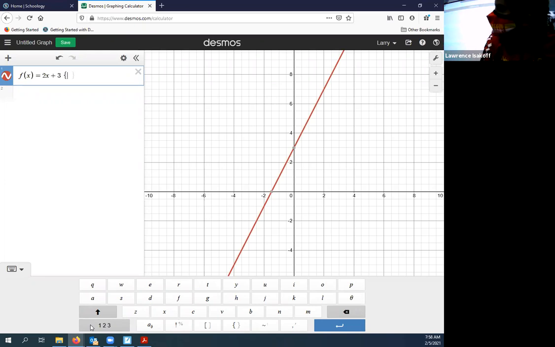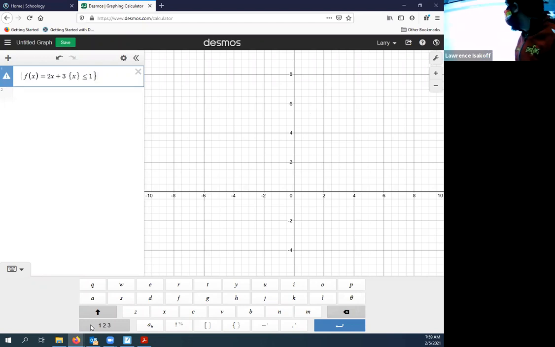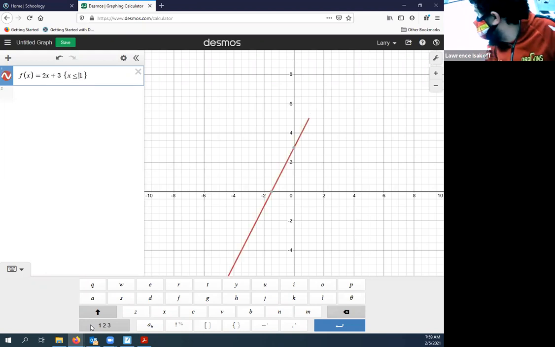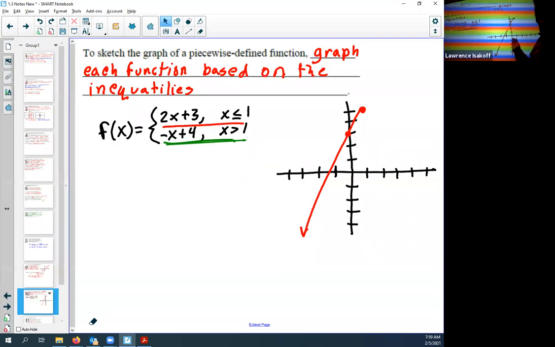So that said, x is greater than. If I need the line underneath, I could just hit equals behind it, and Desmos knows, oh, greater than or equal to. Oh, sorry, it's not greater than. It said less than, didn't it? Yep. Less than or equal to 1. Whoop. One too many of those. We'll fix that. And there we go. We see this getting cut off, just like my graph, my hand's cut off right now.